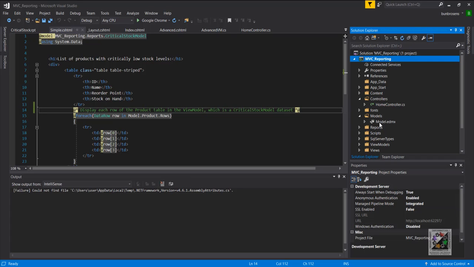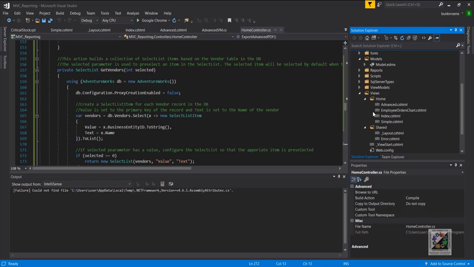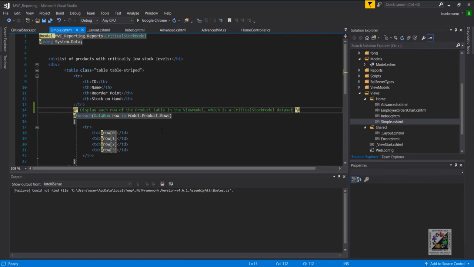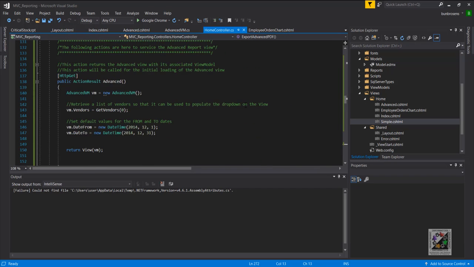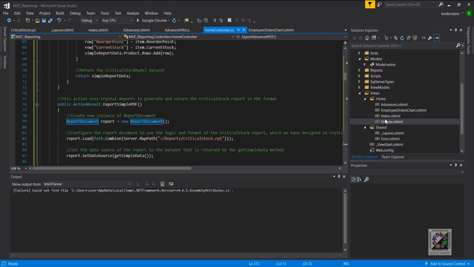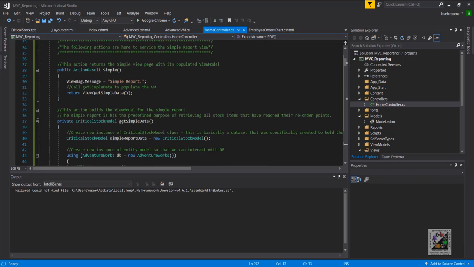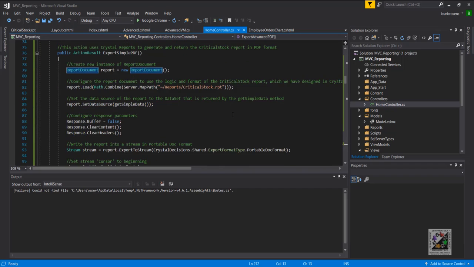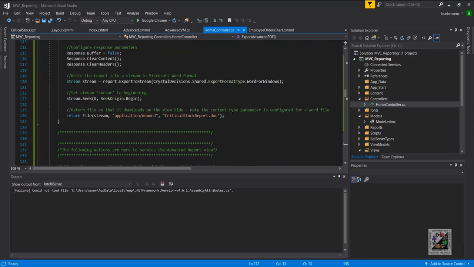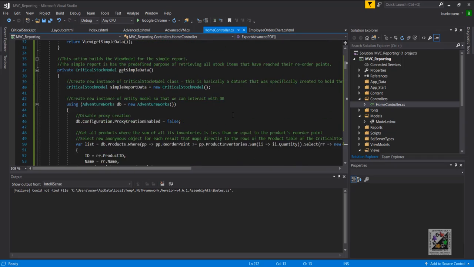All right, so with that being said, I've got only one controller, the home controller here. We have our views, one for index, which is the home page, and then we've got our simple report and our advanced report. As mentioned, we will not be discussing the simple report. Here's a quick look at it, but we won't be discussing it. You can have a look at it yourself if you have time. And also both the simple and the advanced view work through the home controller. And I have added lots of comments in here. So if you want to look at the simple report, you can just read through the code, and the comments should help you to understand that code.